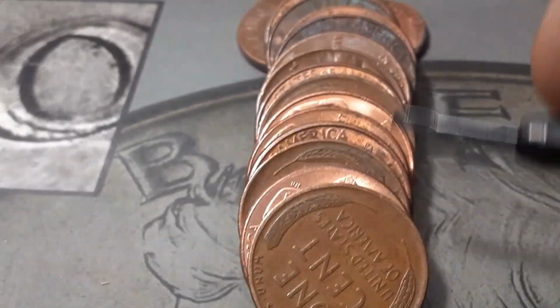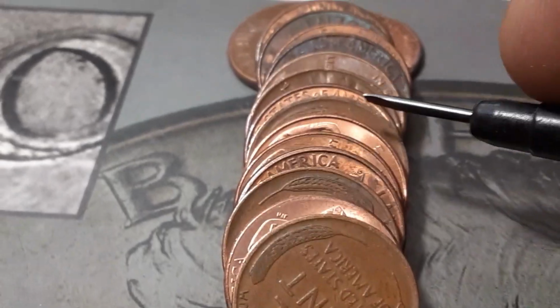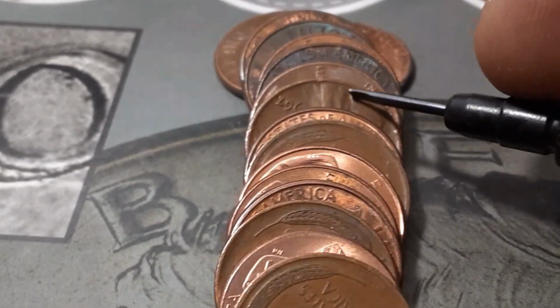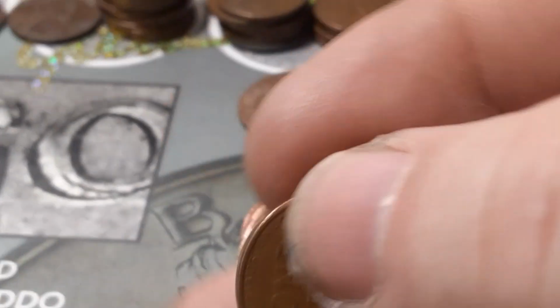Roll 36, box number 2. We're going to have 3 at the end of this roll. We got one there. You can see the other one there when I pushed it down a little bit. We got another one right there, reverse facing. That one might be another one. That's a 67. So we got 3 in a row right here.